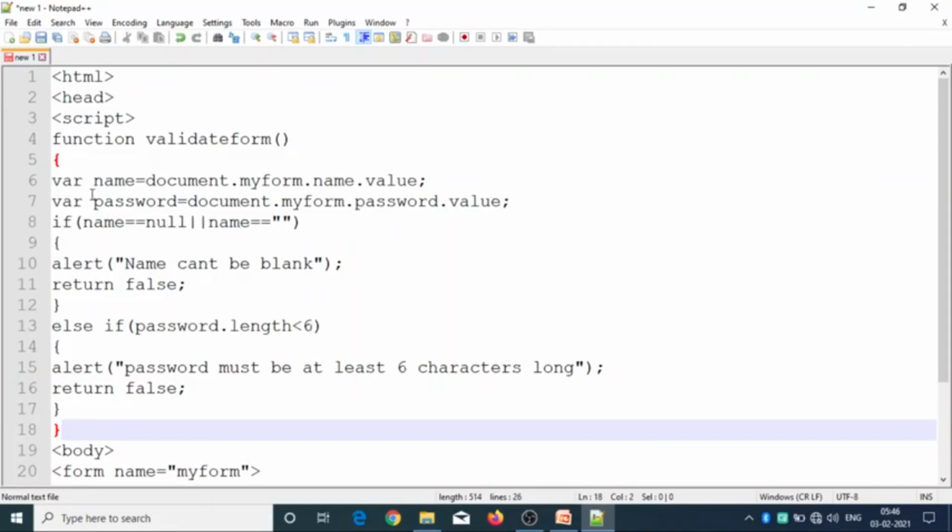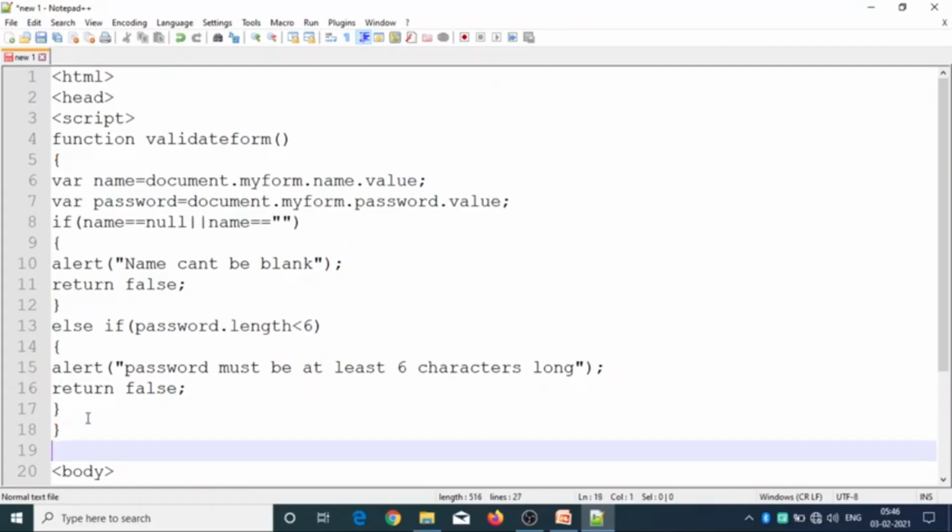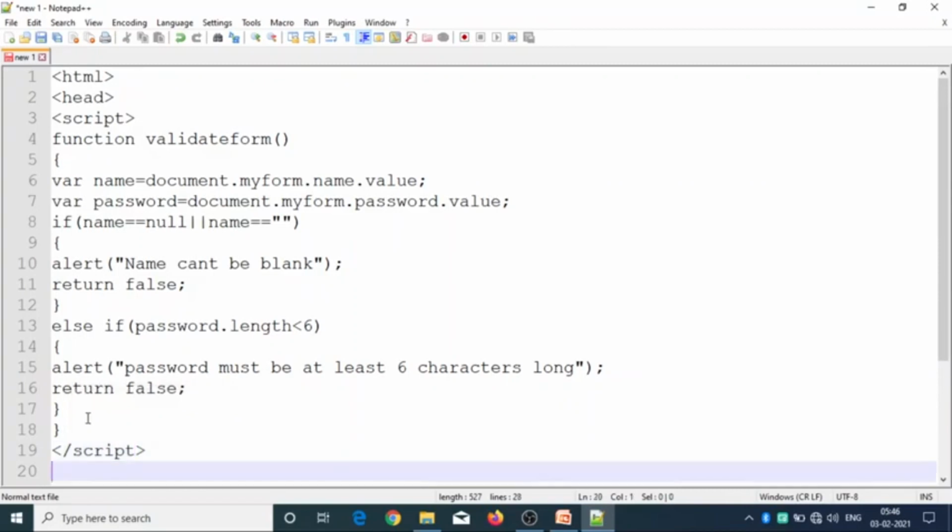So this message I want to display. And after that, returning false. It will not pass any value to the destination page.